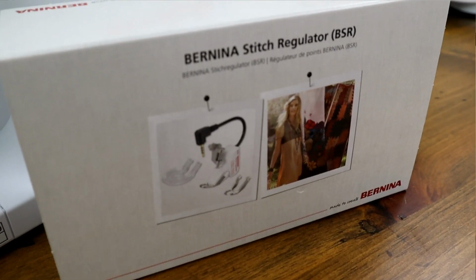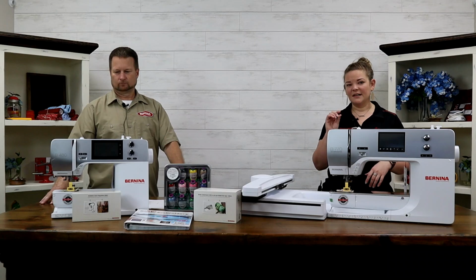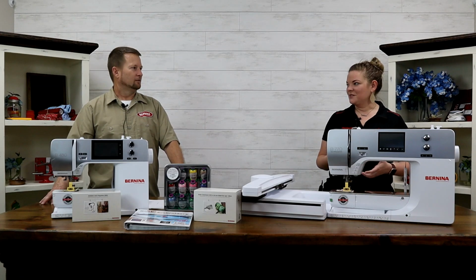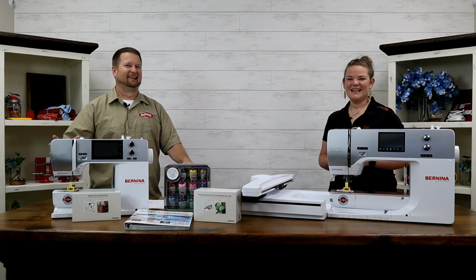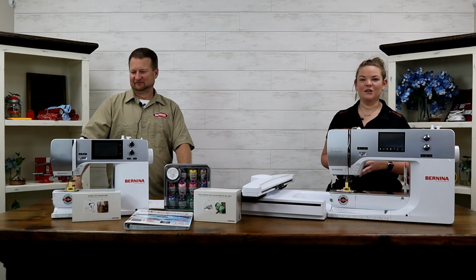Starting out with a 4 Series machine, they don't come with the BSR, but you can purchase a BSR. So if you're into machine quilting, you can get that Bernina stitch regulator, which allows you to free motion your quilts, and it will regulate your stitches. So your stitch length will be the same no matter what speed you're going. Anybody who has traditionally quilted on a machine knows if you go too fast or too slow, your stitch length is going to vary greatly. I love to play with it. It's cool. It's fun to play with. If you come into the showroom, we've got them out there where I can put one on a machine for you. You can play with it and see how you feel about it too.